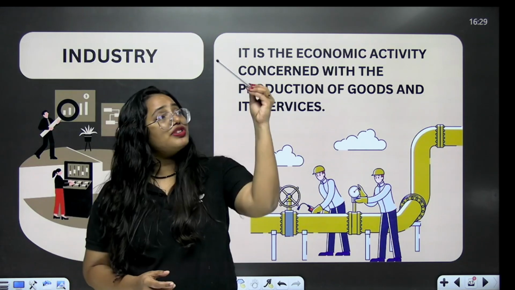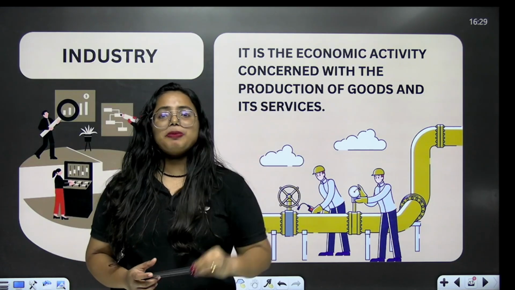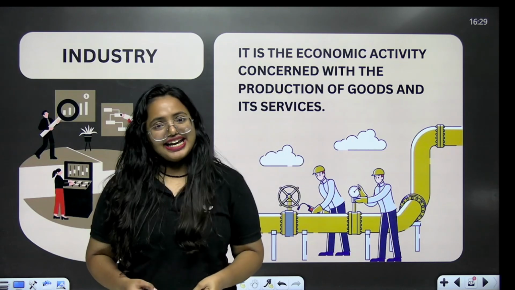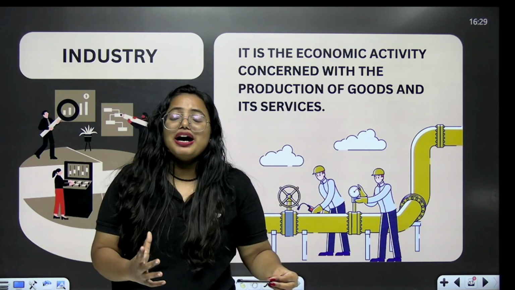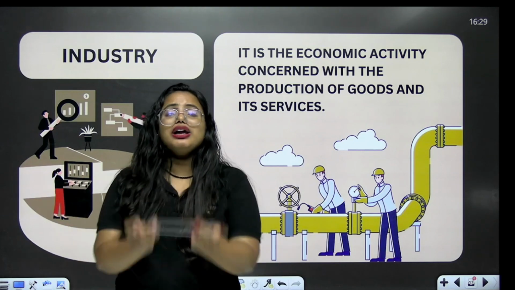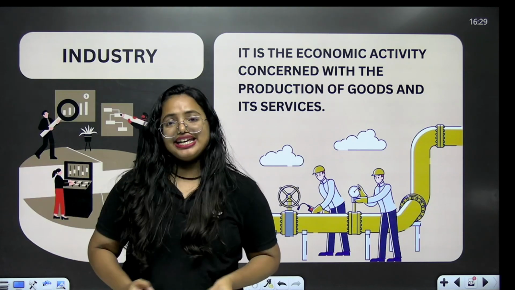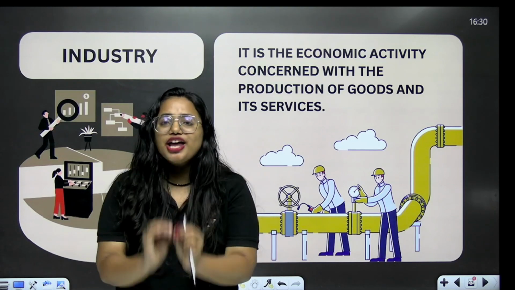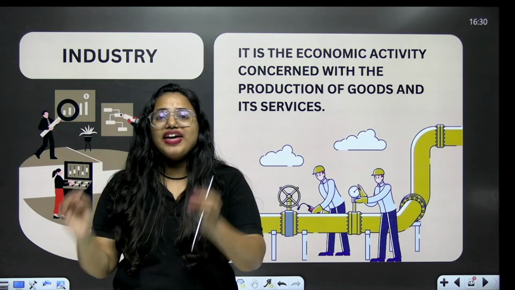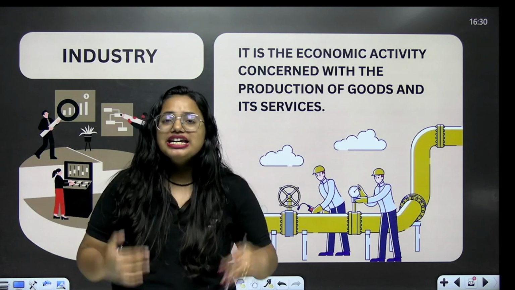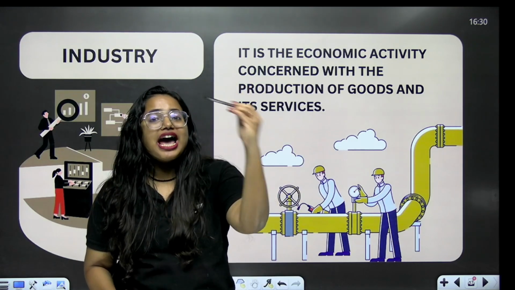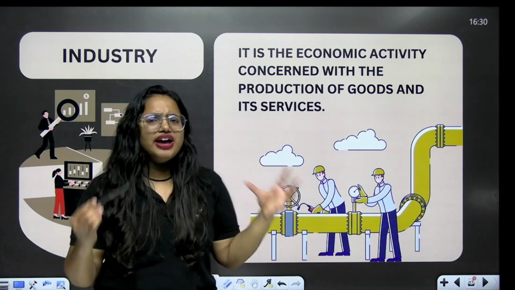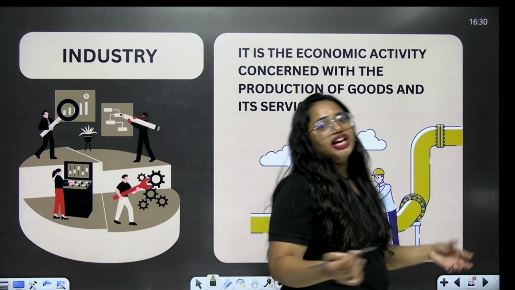Let's take the example of this pencil. If I want to write with this pencil, it must be manufactured by some company, right? Yes. So companies are nothing but the ones which are responsible for manufacturing products like these. So companies are manufacturing units which can manufacture these kinds of products, and they can sell it and we can buy it, and therefore these products can be used for our necessities. So industries are very much important in our day-to-day lives.